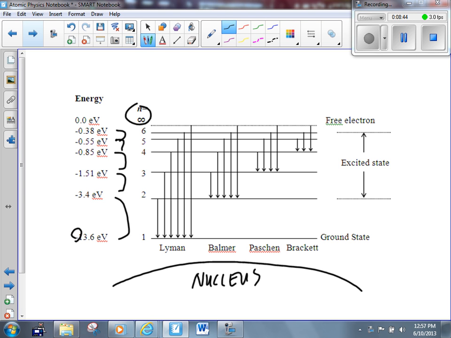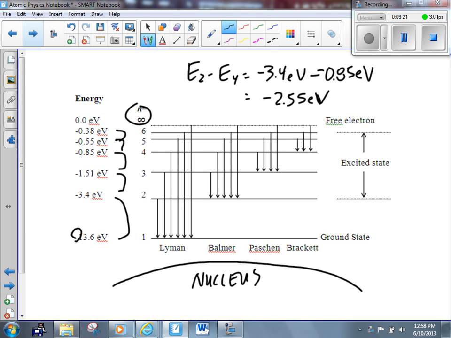We use these energies in order to determine the energy of a transition. All we have to do with that, it's easy, all we have to do is subtract. You've got to be able to subtract negative numbers, but if you can do that, you shouldn't have any trouble. For instance, if we're making a transition from level 4 to level 2, we're going to say E2 minus E4, final minus initial energy. Negative 3.4 electron volts minus negative 0.85 electron volts. Do the math on that, it works out to be negative 2.55 electron volts. Notice it's a negative value.